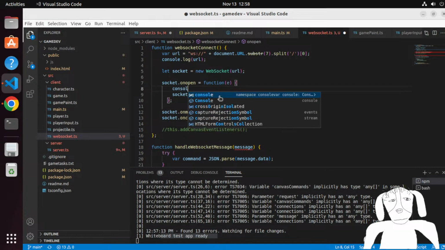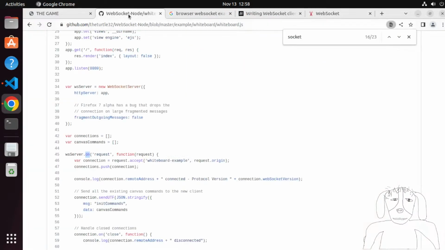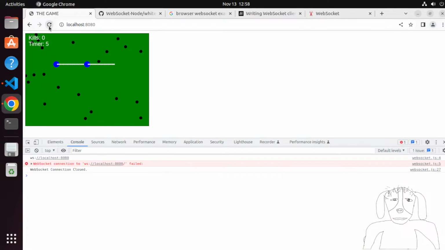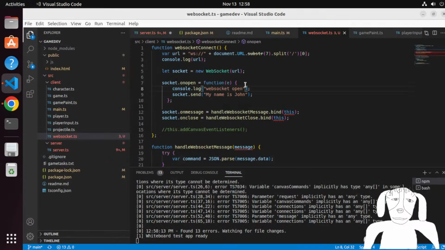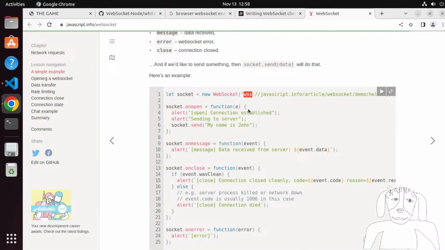I console log WebSocket open. Don't expect something to change. Why are there two S's?